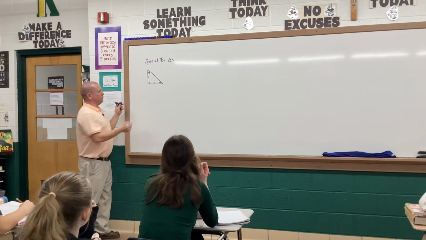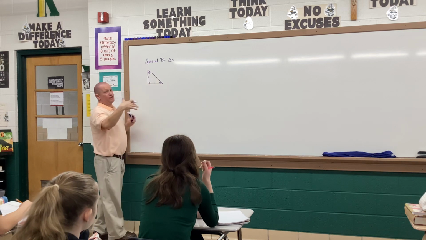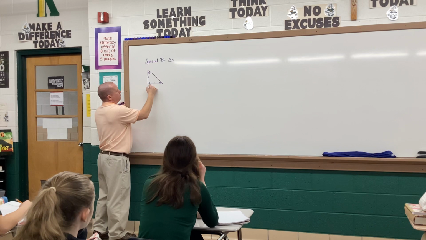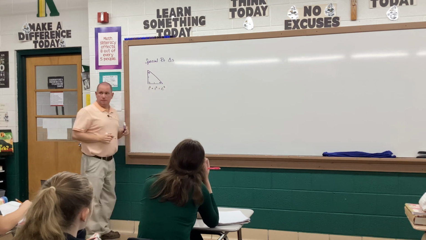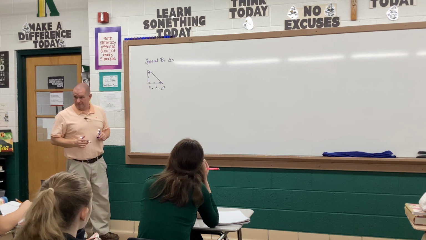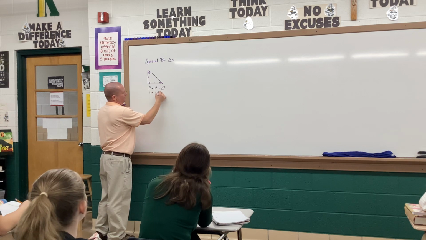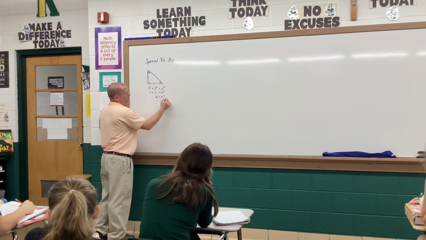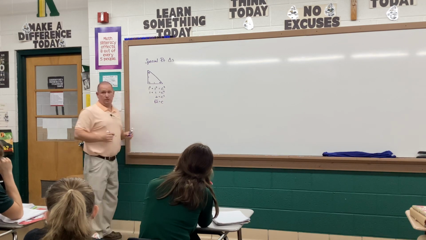So if I asked you to do the Pythagorean theorem to this, what would you get? We're not saying these are the lengths, we're saying they're the ratio of the sides, but we can still do the Pythagorean theorem with the ratios. So if I did 1 squared plus 1 squared, what would I get for c squared? 1 squared is 1, plus 1 is equal to c squared. So 1 plus 1 is 2. And so how do I make c squared not c squared? I take the square root. So c is actually the square root of 2.